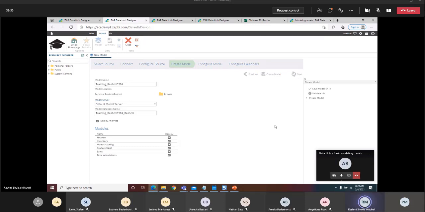And here it will be creating the model. Now, what happens at this point is for each one of these machines, Academy 1, 2, and 3, it creates 2 models at a time. So we all are going to hit the next button, we all are going to go in the queue, and depending upon the split second difference in hitting that button, it's going to pick 2 models, create them, and then pick up the next two. So if you see this gear churning for a long time, that just means that it's working on two and then it will pick up yours.